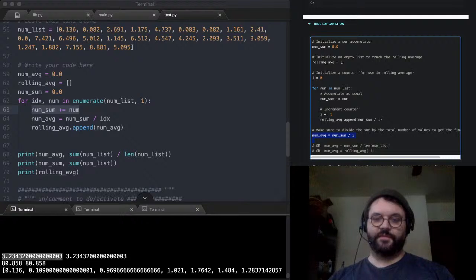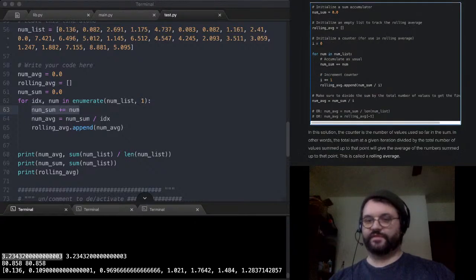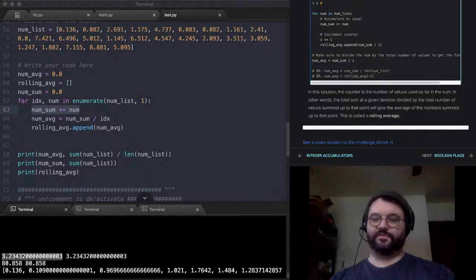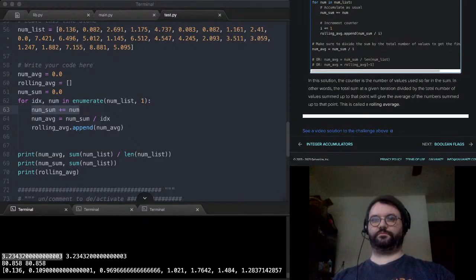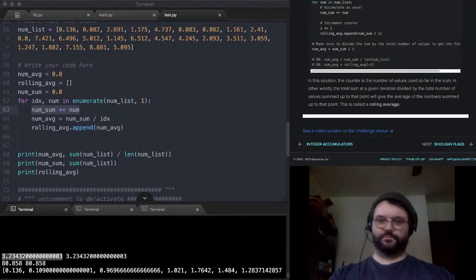So for me, those would be combined into one step where I calculate num average in the loop, and then just append num average, and then I end up with whatever the value of num average is. So different, six of one, half a dozen of the other, slightly different solutions.